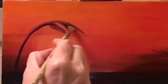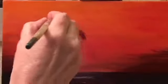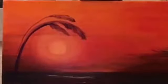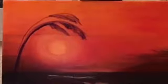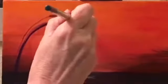Let's work on that palm tree now. We're using a flathead brush with a violet color against the orange sky, and this is a silhouette. The flathead works great in a combing type motion to create the appearance of a palm leaf.